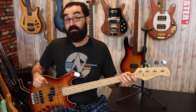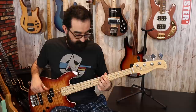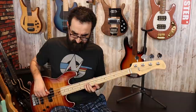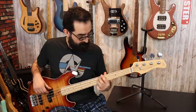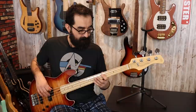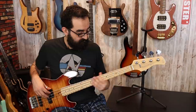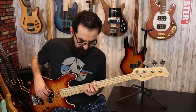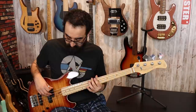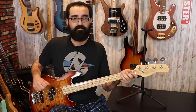Now let's bring the neck pickup back into the mix and listen to both pickups together. Here's that with the tone at 100%. Very nice. Now here's the tone at 50%. And here's the tone all the way down.